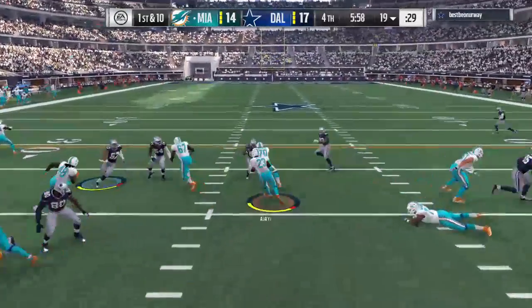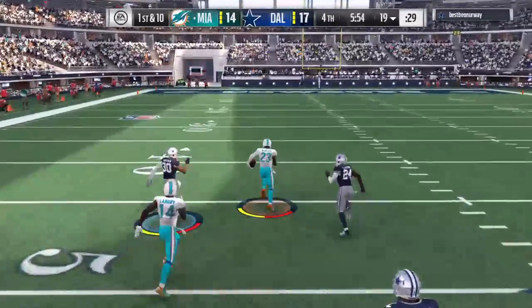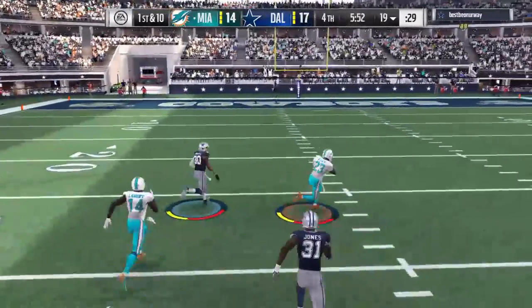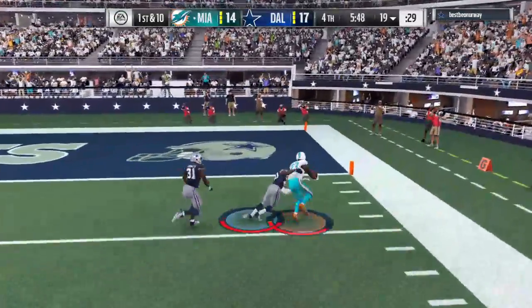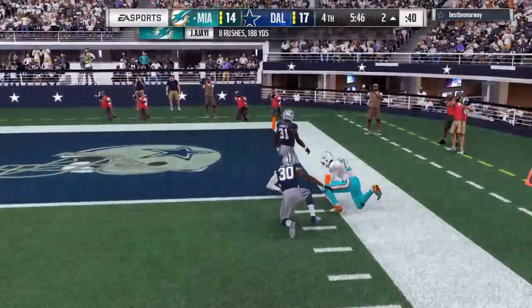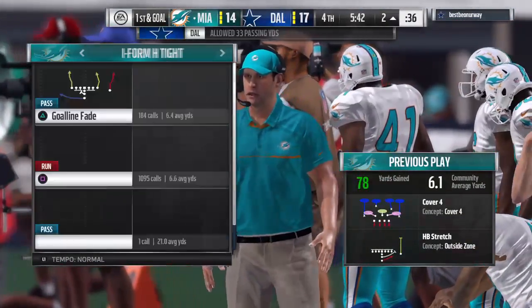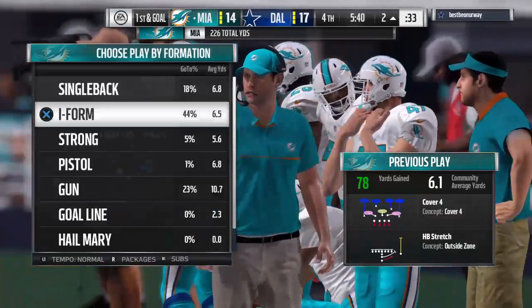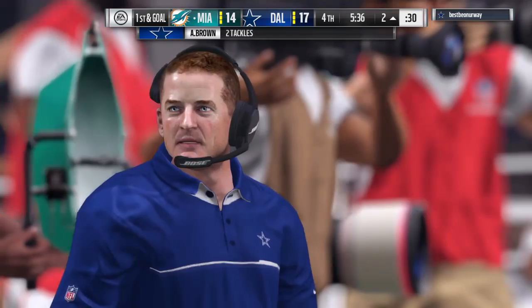Here's a handoff to Ajayi to begin the drive. And he's going to cut it back left here. Cuts right. Cuts it back. And a cutback right sideline. And oh, so close as he takes it all the way to the 2-yard line. So all the way down close to the goal line. Good blocking up front. Helped to spring him.